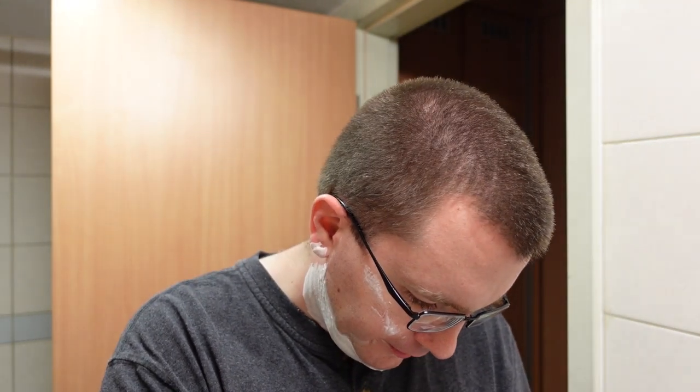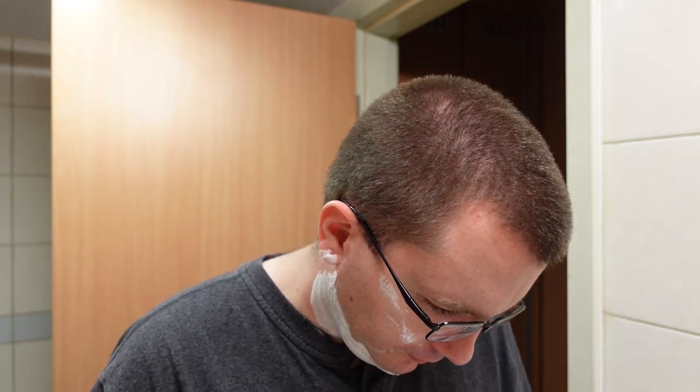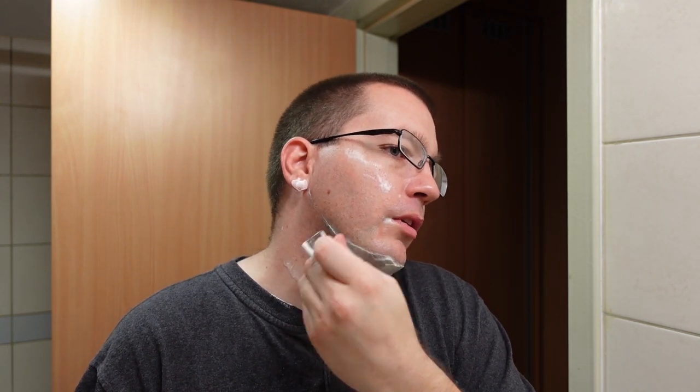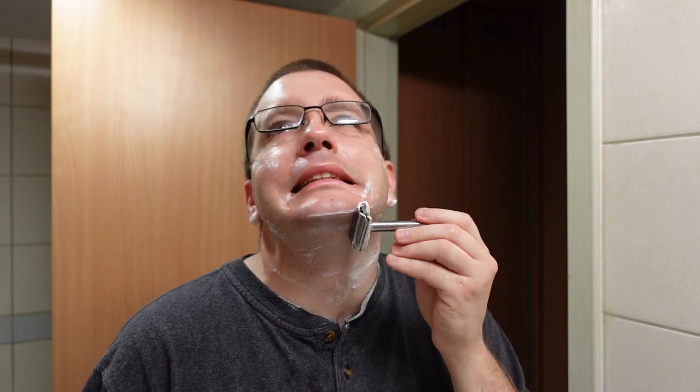It's a very forgiving razor. It will tend to forgive poor shaving habits to an extent. As with any titanium razor, you do not have the weight working in your favor because there isn't hardly any. So it's going to take a bit more finesse with your finger, hand, and wrist movement to get it to perform the way you might want it to. So far, so good.